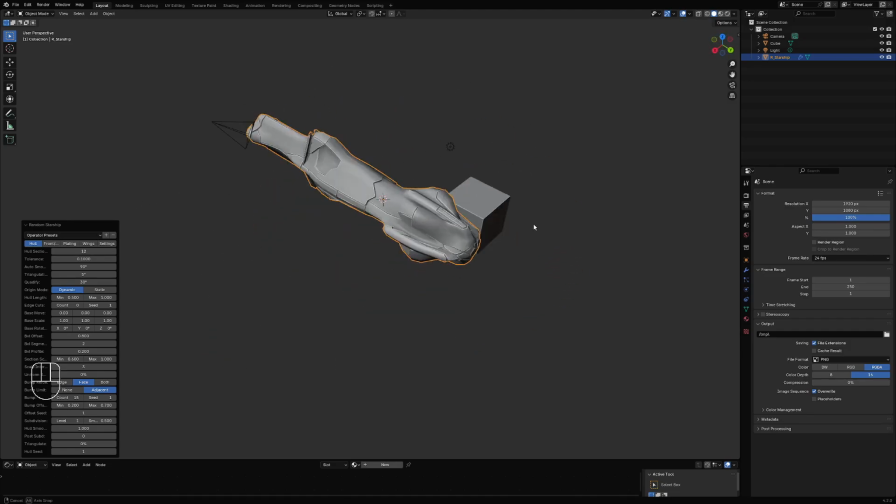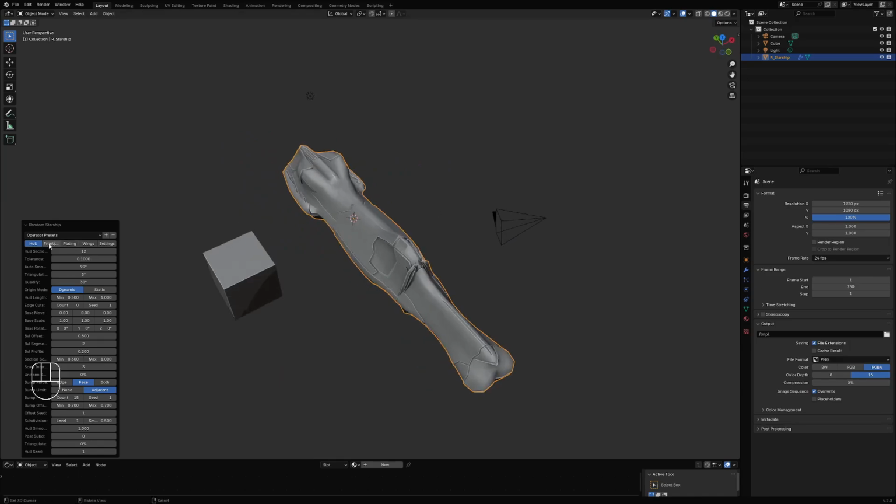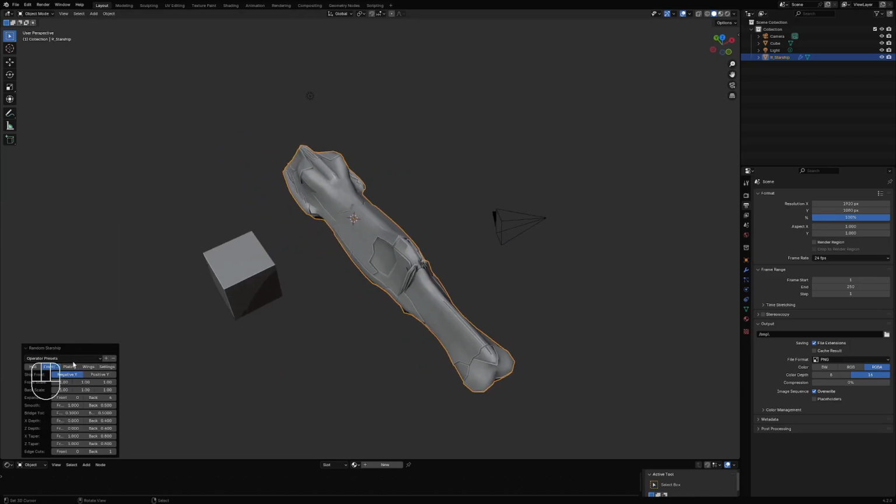And right here, even if we move the viewport, the redraw issue does not occur. But sometimes it still has a bit of an issue like that.